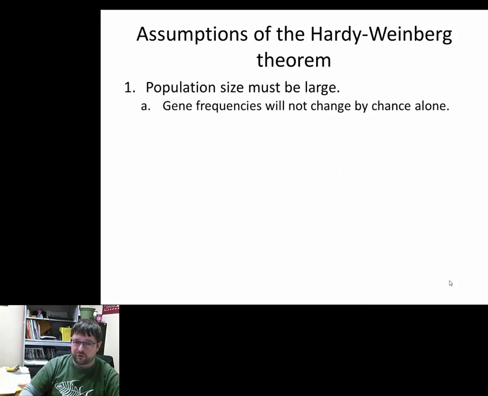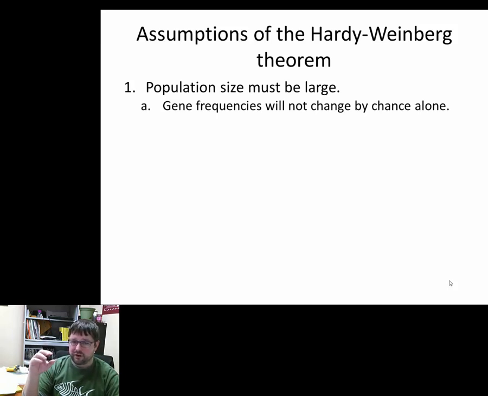In order for this to occur, Hardy-Weinberg came up with 4 or 5 things. It depends on what textbook or who's teaching it. So it's 4 or 5 general things that the population must have. First, the population has to be large. Infinitely large. I don't want to say that smaller populations can't fit Hardy-Weinberg, but it's more difficult. The larger the population, the better chance that it will fit Hardy-Weinberg equilibrium, because of something called genetic drift.